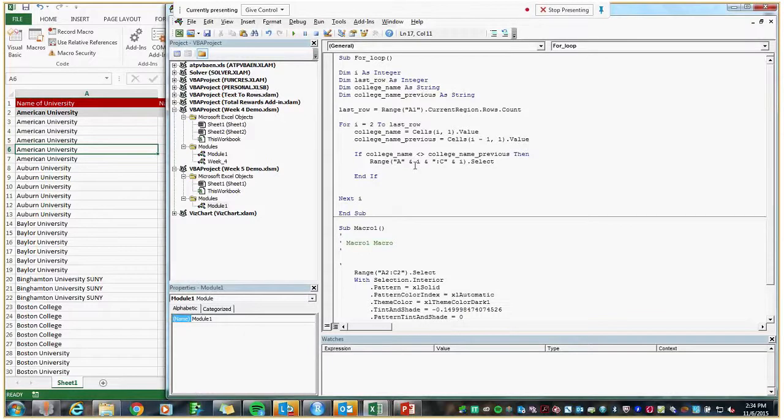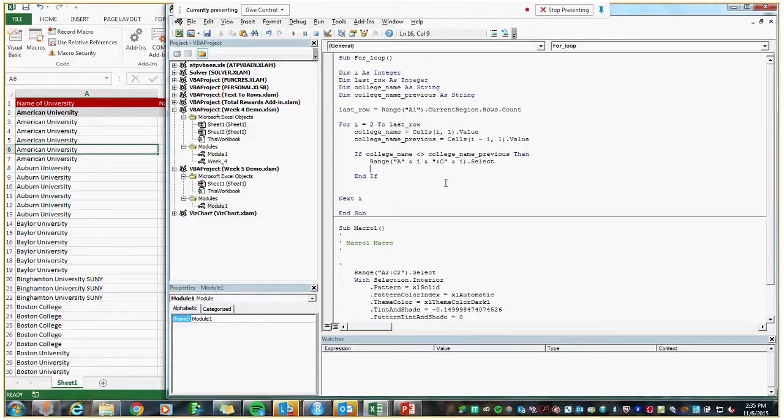Do you see how we just built this string here, which is in this case the same thing as A2 to C2, but now it's dynamic depending on which row we're currently in? Following me there? Yeah. Okay. So now we have our current row.